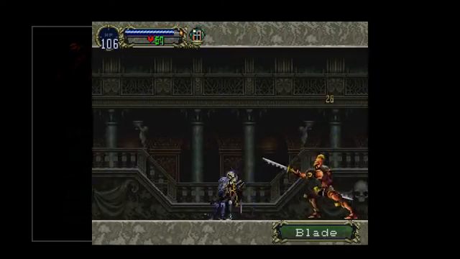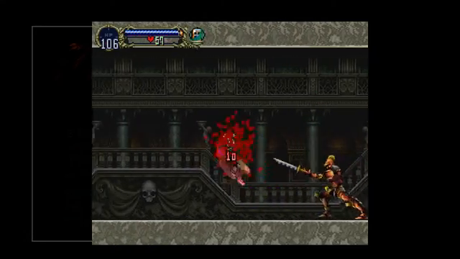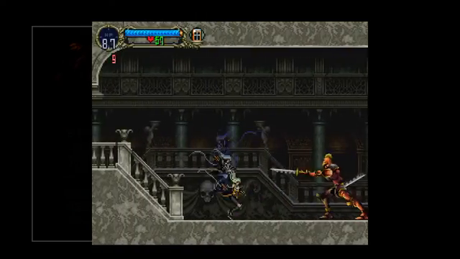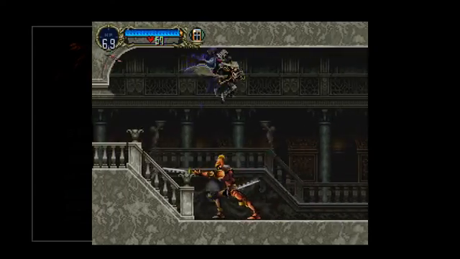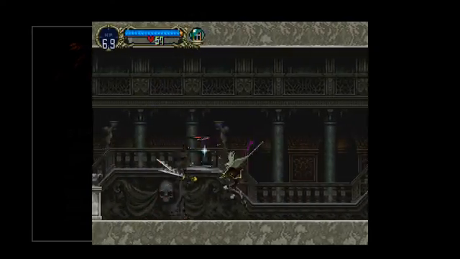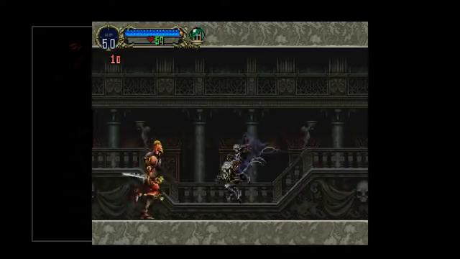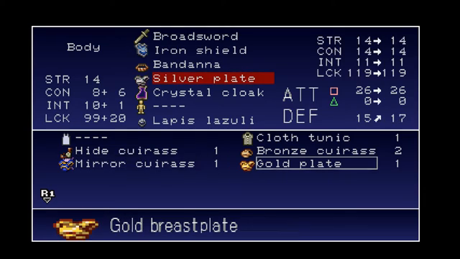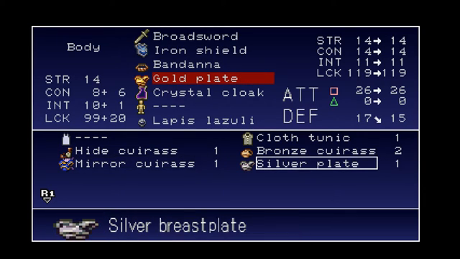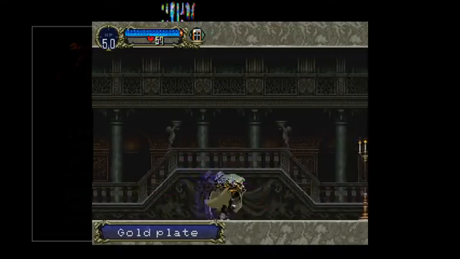This guy can be a little bit nasty. Fortunately, I apparently got some decent defense at some point. Ah, shit. Ooh, shit. Nice. I think that's... yeah. Substantially better than what I have. So I got silver plate at some point, which is why I have so much better defense now, I think. I still kind of got my ass kicked there.